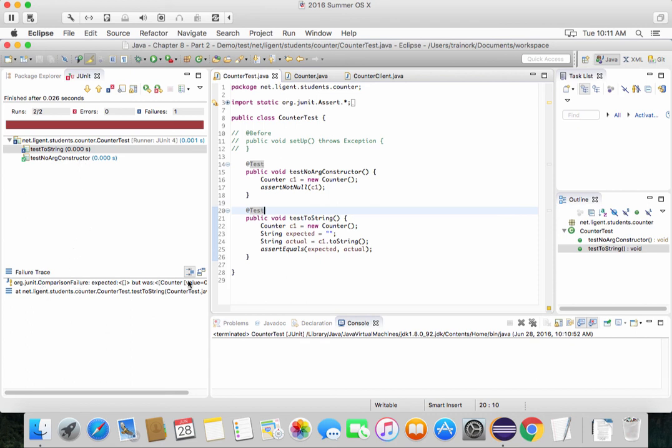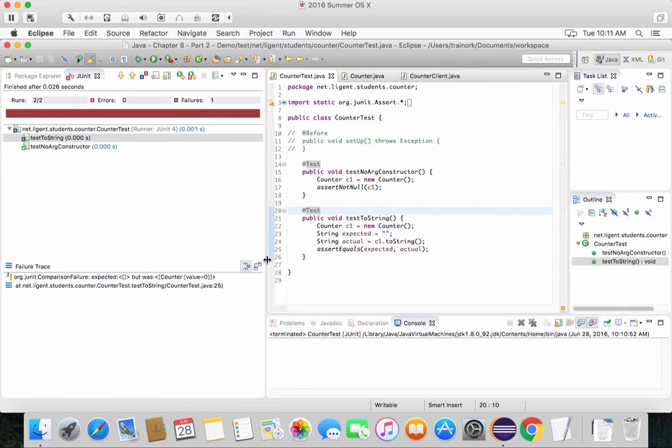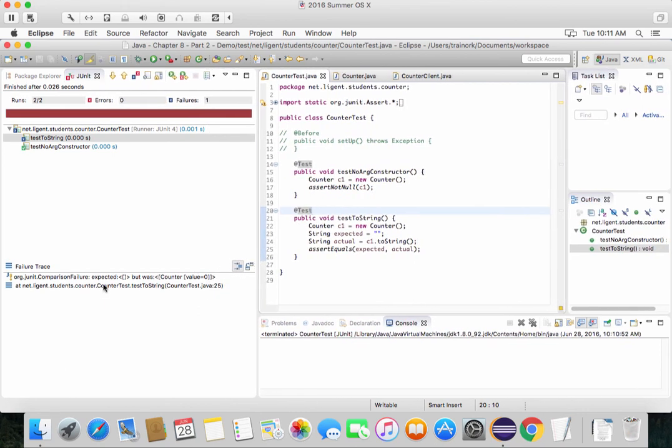Now if you come out here, you can see it says expected empty string, but was, and then you've got the value. Oh, that's interesting.